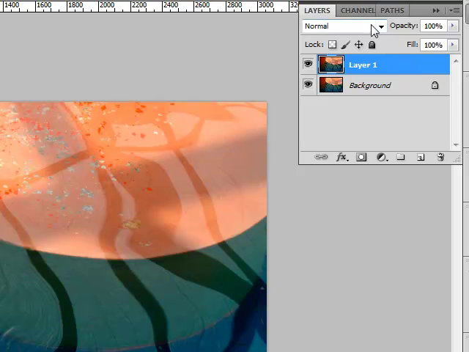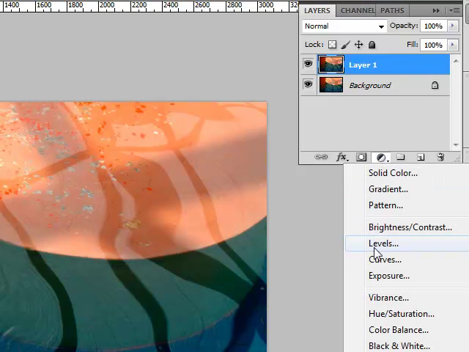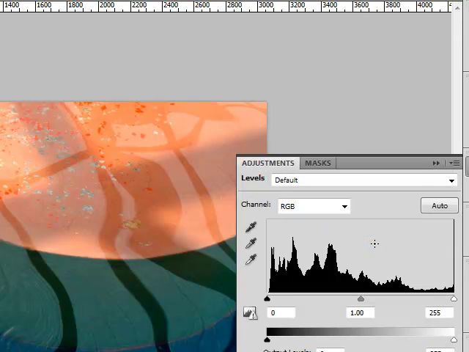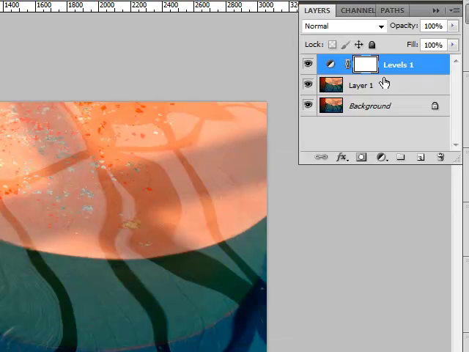Now here are your blending modes here, but we're not going to do anything with them yet. Here's the trick. Come down here, get levels. Okay, that'll come up, but never mind that. Just get rid of that and get back into your layers panel. And here's your levels. Now we're not going to make any adjustments with the levels whatsoever. Just leave them where they are. I don't want any effect to come in on my image.